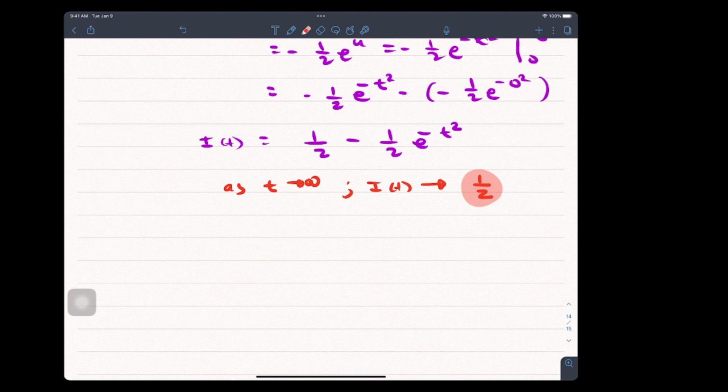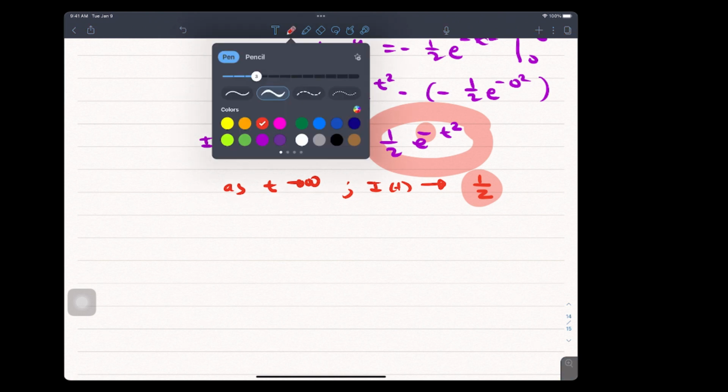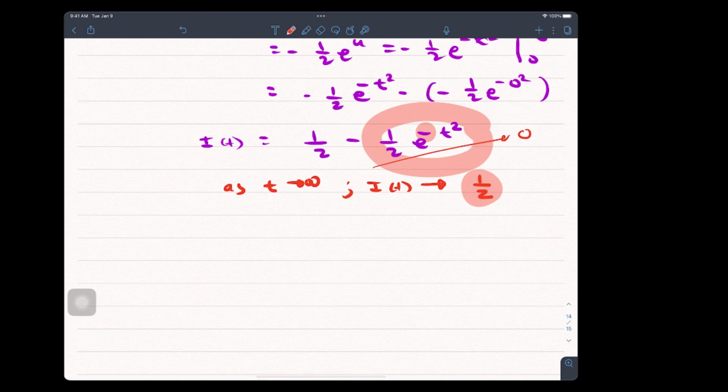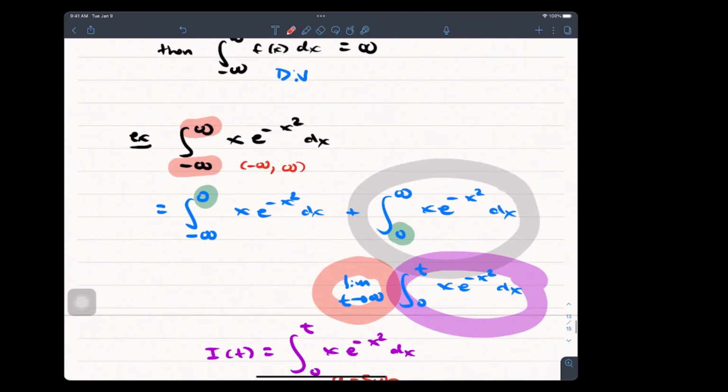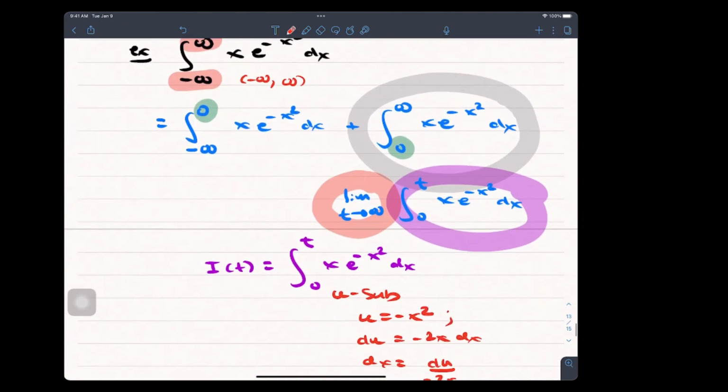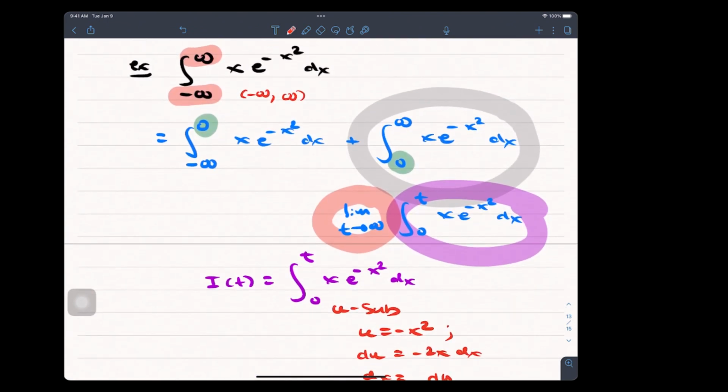Yeah, this portion here goes to 0, doesn't it? As t gets big, why does it go to 0? That's a decay curve, e to the minus t squared. So if t gets big, that's e to the minus like 5,000. This whole thing will go to 0. So anyway, just to demonstrate that. That means that this integral converges to the finite value 1/2.